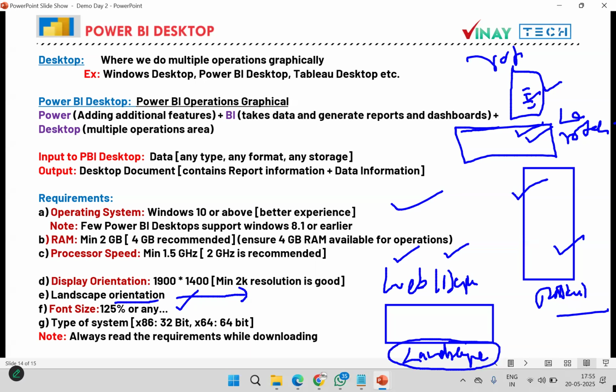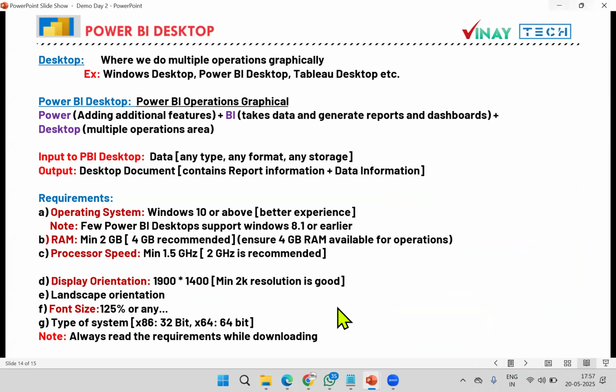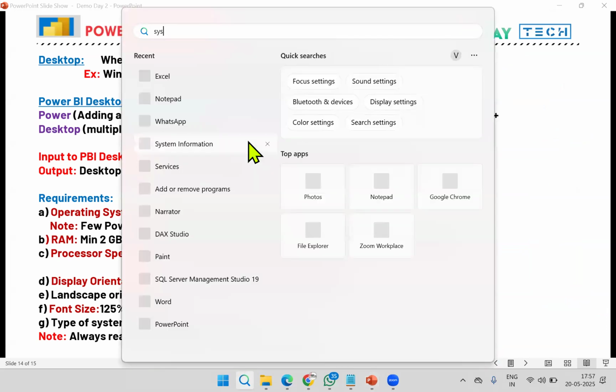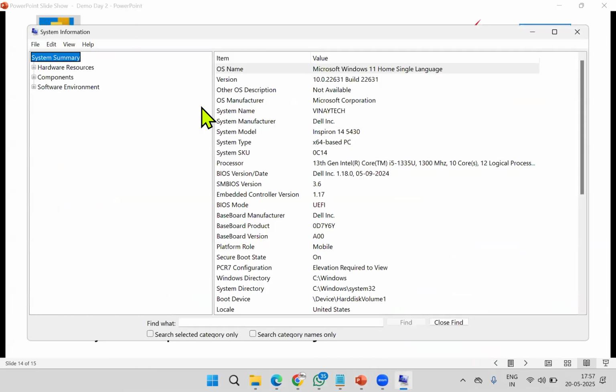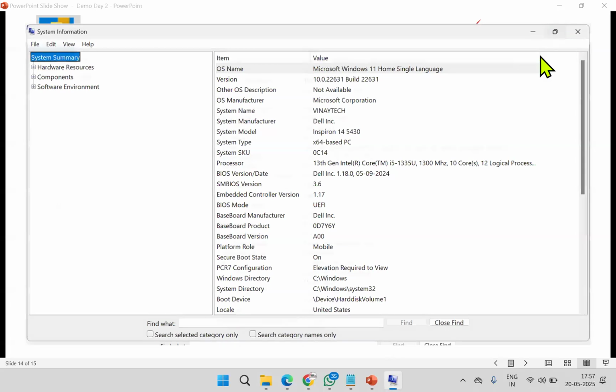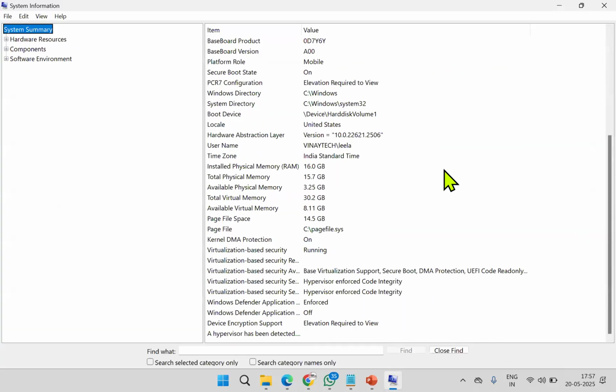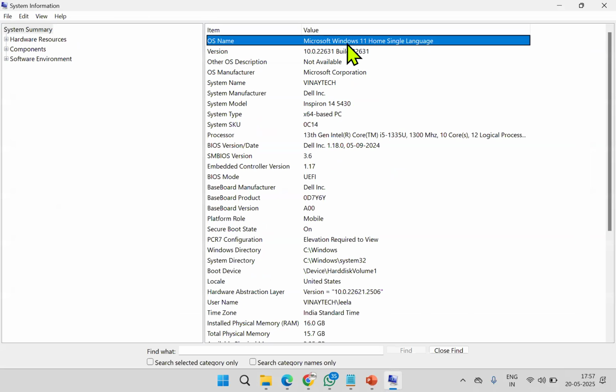Next, always identify what type of system you have. Accordingly, download the software: 32-bit software is available, and 64-bit software is available. You can identify this in the search area by typing sysinfo, system information. Let me show you my system information. So this is my machine.